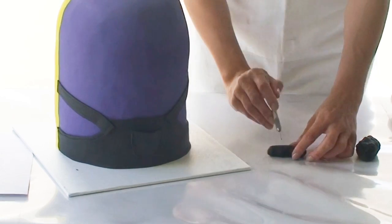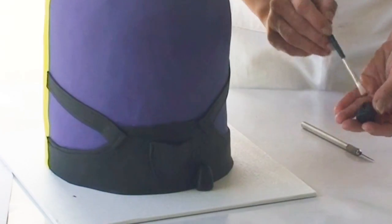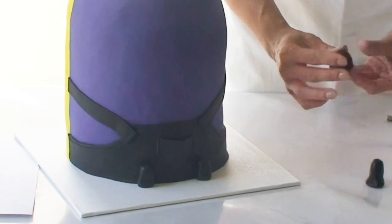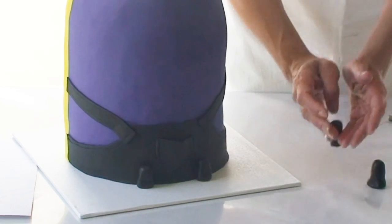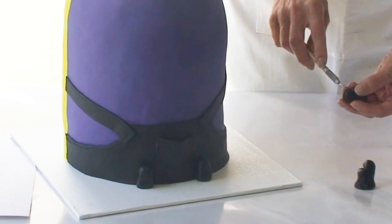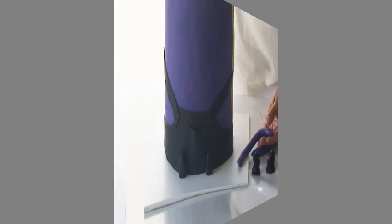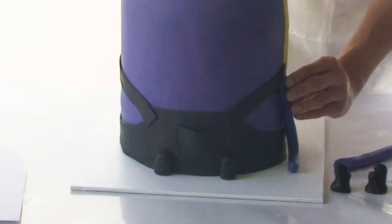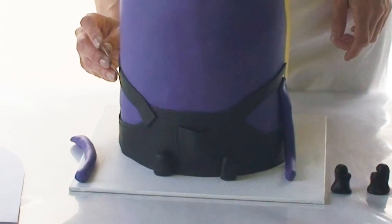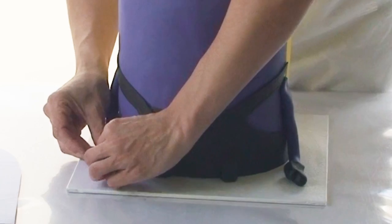For his little feet I'm rolling out a nice thick sausage, cutting it in half, just moulding it with my fingers to the shape of a foot and using the back of my blade to make an indentation for a heel. For the little gloves I've got two pieces of black fondant and I'm pinching the very bottom of the fondant and then using my fingers to roll the fondant to make an indentation where the wrist is, then using my knife to cut out a thumb shape. For his hands I've rolled out two long pieces of purple fondant and just to make it nice and secure I'm inserting a toothpick and then hooking my fondant onto that and adhering it to the side of his body. The gloves are then just stuck in place using a little bit of water at the end of his hands.